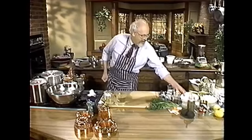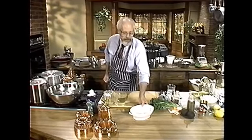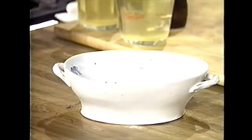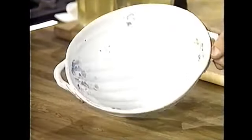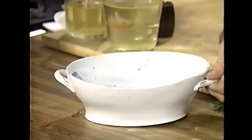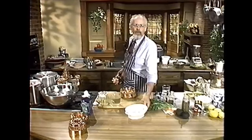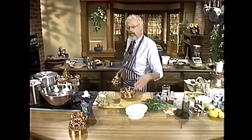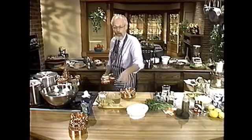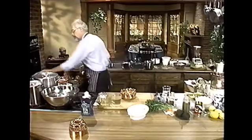I have a mold that I bought in New Orleans. Here, take a look at this one. Bought this in New Orleans at a very inexpensive antique shop. And it's Limoges. You see how many times it was used? It's a melon mold. Limoges porcelain from France. $10 in New Orleans. If you haven't been in New Orleans to eat, go. If you haven't been in New Orleans to look at the antique shops, go. If you haven't been in New Orleans at all, go. You'll love it. Now, end of the copper molds.